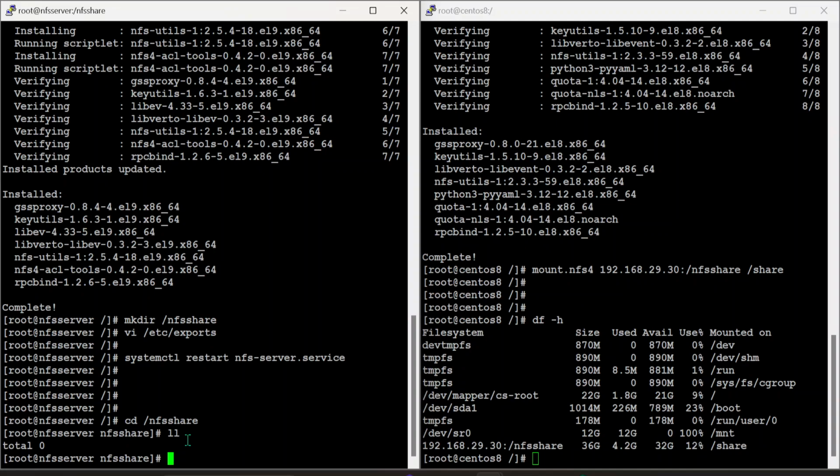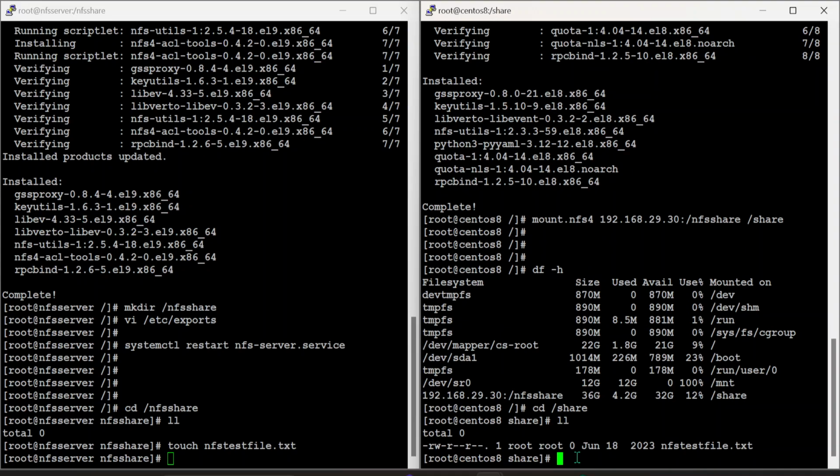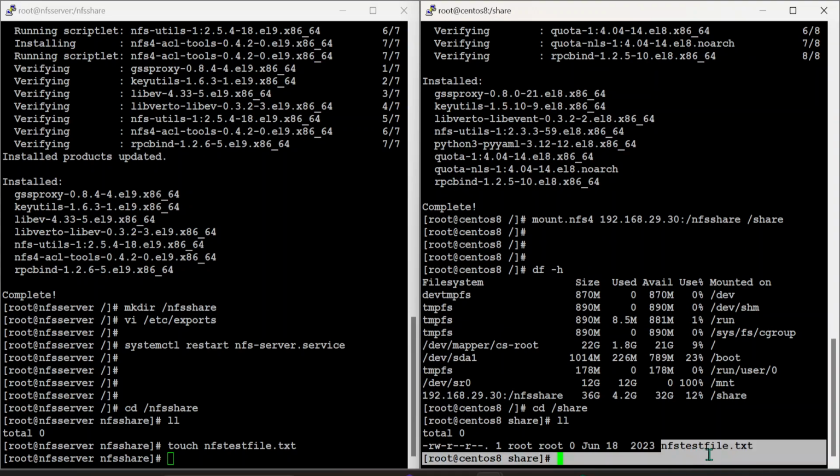I'm just creating a file, NFS test file.txt. We'll check whether the file is transferred over the network or not. See, you can see the NFS test file here.